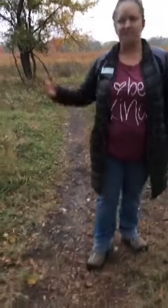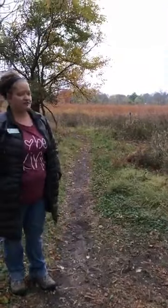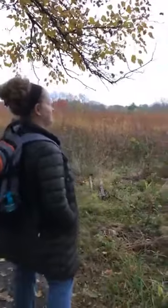So we crossed this little bridge here. This is a good time to point out that this soft path is not universally accessible. So, if you're somebody with mobility issues, I'm very happy to take you on this virtual hike. There are uneven paths and small steps and things. You have to have the right kind of stroller if you want to take your kids on a stroll through these natural areas. But there are wonderful places to sit and enjoy. Nice rustic bench. We're starting to head south a little bit here, and I can hear people on that paved path just on the other side of the prairie.